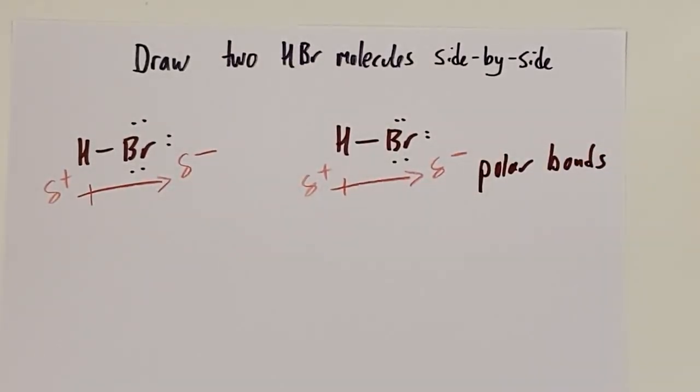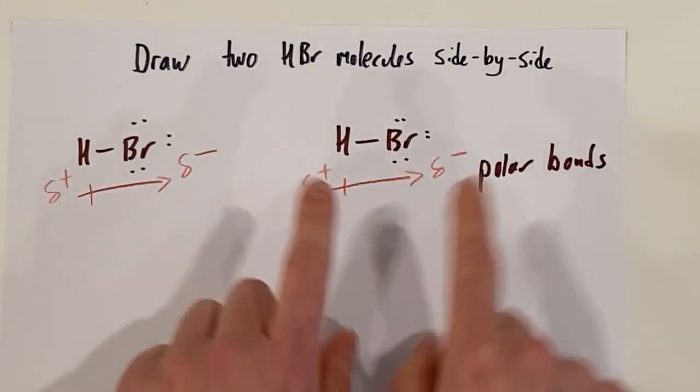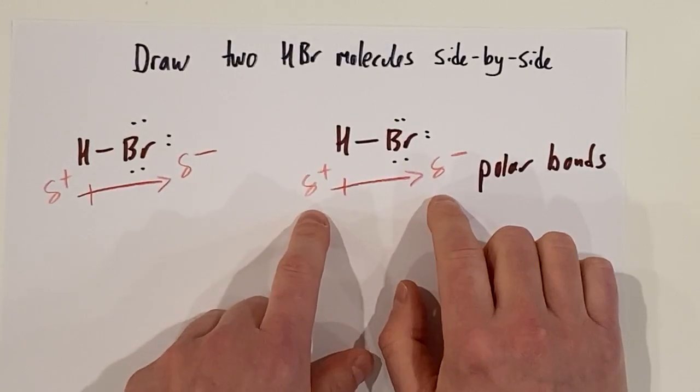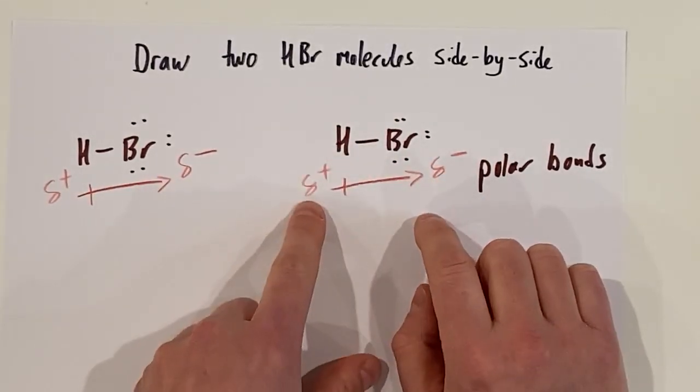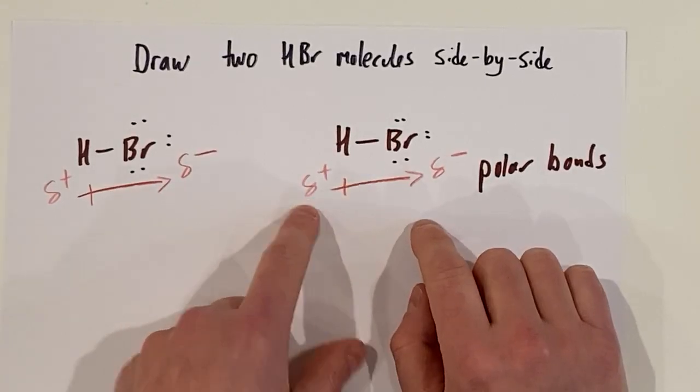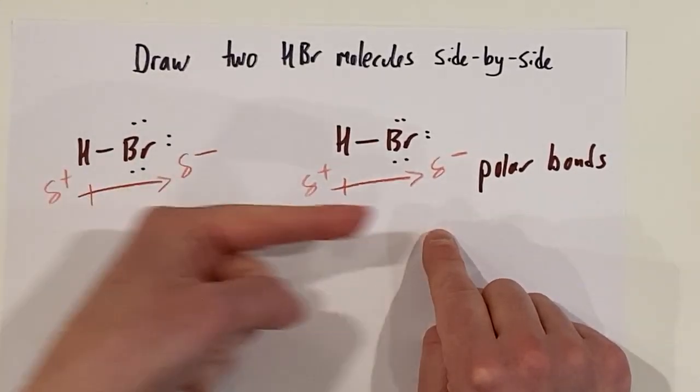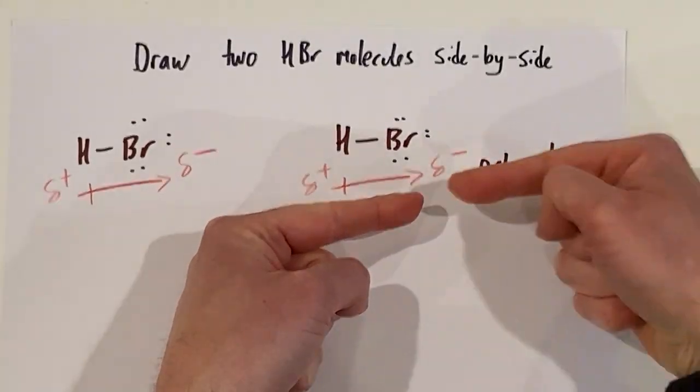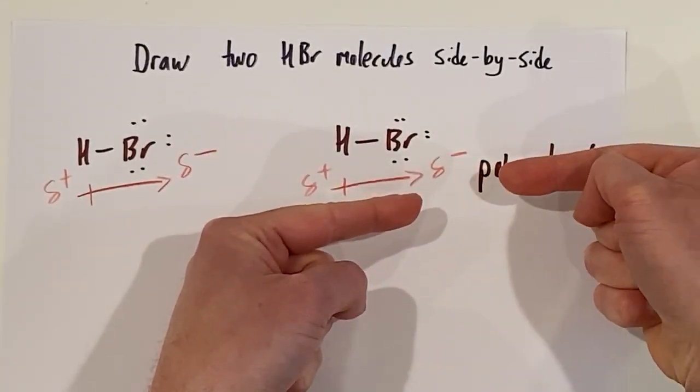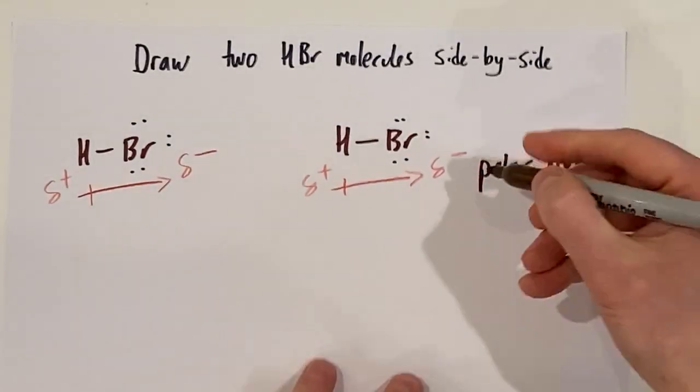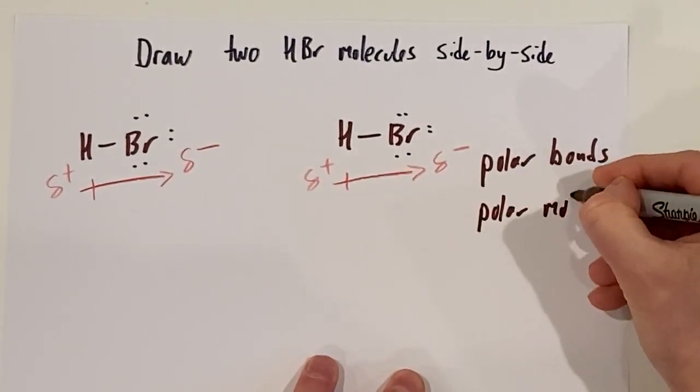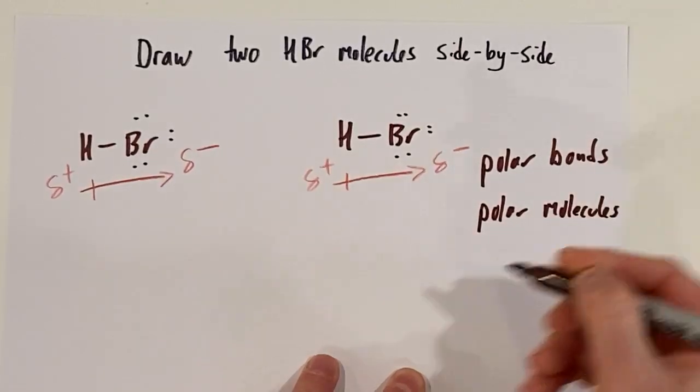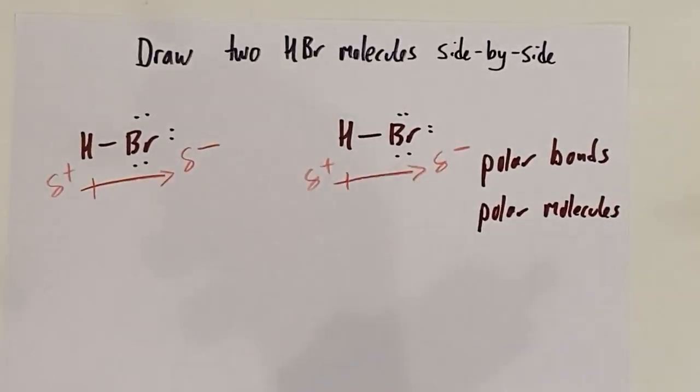Is the molecule overall polar? The molecule overall is polar if there are two separate ends and they're opposite charge. Well, clearly there are. The bromine has a partial negative and the other end, the hydrogen, has a partial positive. You can also analyze looking at the polarity arrow. There's one polarity arrow and it's not canceled out by another arrow coming the opposite direction. Not only are there polar bonds, this is also a polar molecule. I'll put polar molecules because we have two polar molecules.